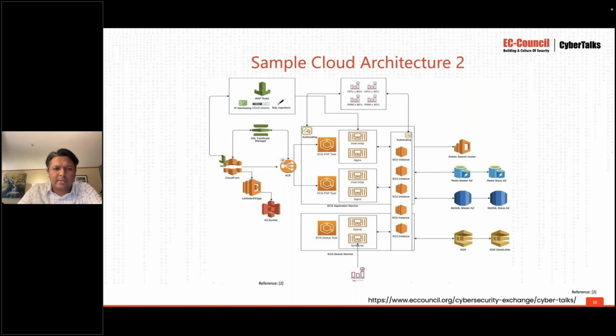All your images and CSS and JS files can go in S3 buckets, so it makes it a little bit faster. This is one of the best practices, but different organizations might have different architectures based on their business needs. So here we are using ECS, containerization, so it can auto scale based on the threshold. So you don't want to manage anything.